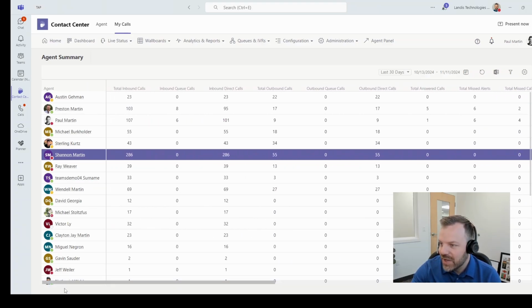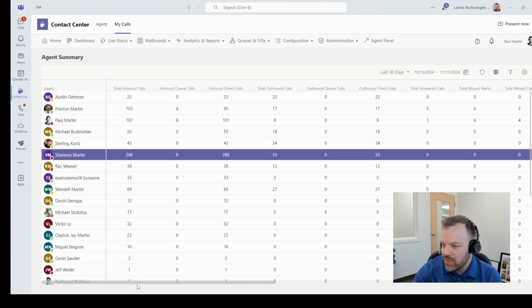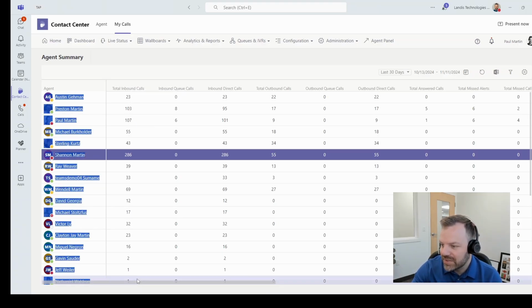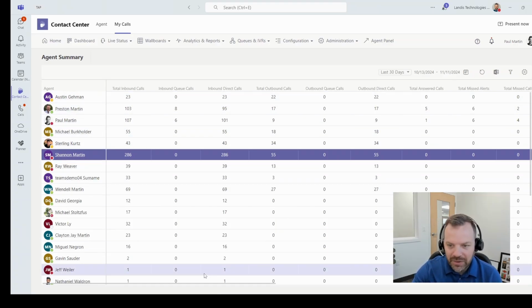Now, the nice thing is you can freeze any panel just by right-clicking and freeze to the left or right. So if there's any data that you always want to be persistent as you view these reports, you can see that here on the reports on the left-hand side or the right-hand side, and it just makes it a little bit easier to understand that reporting.